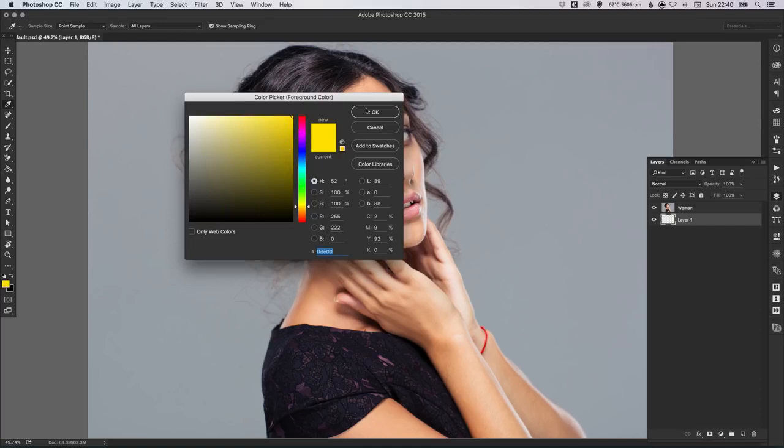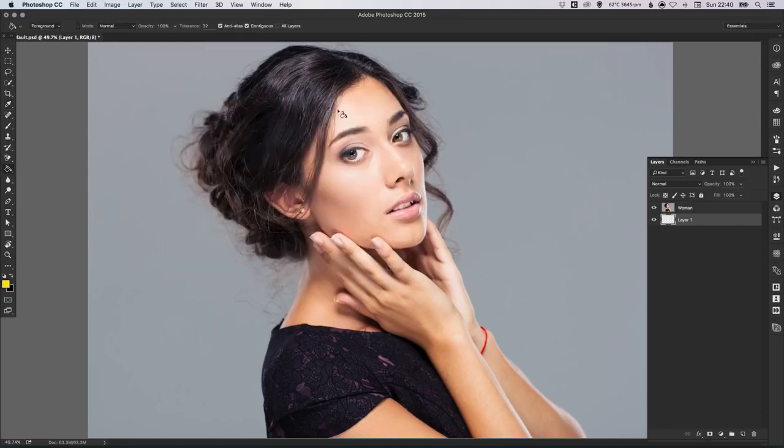It doesn't matter which color it is as long as it's nice and bright, because when we remove this background, the bright color will show through and it makes it much easier to see which bits we've cut out successfully. So let's fill this layer 1 with our bright color, and we'll call this awesome bright color, if I could spell. There we go.